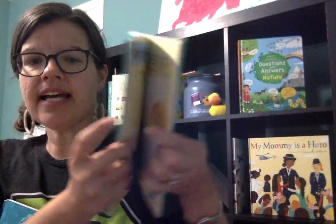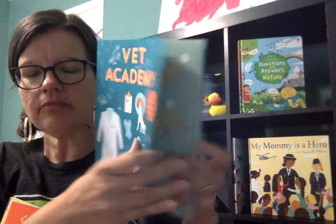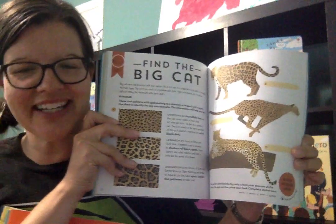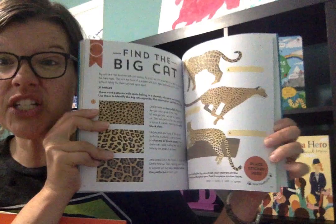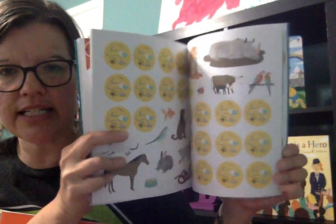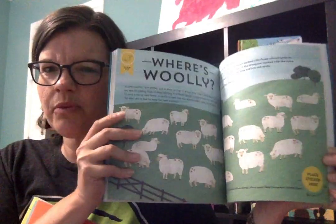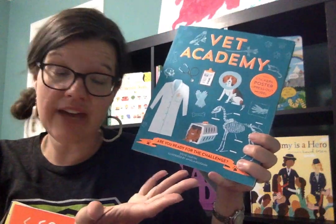I like to think of them as project-based learning. They introduce the occupation and give children little doses of reality — something to learn about that profession. When they complete an activity, they get to place a sticker on it, which are found in the back. It's just giving them a bird's eye view and some background information that they would learn if they were, say, a vet.